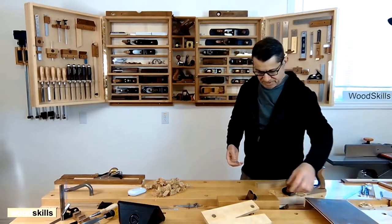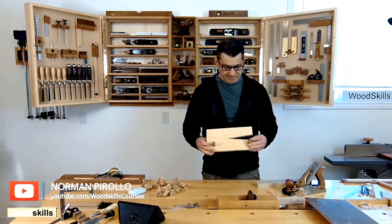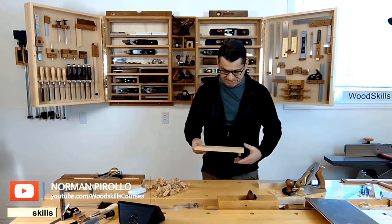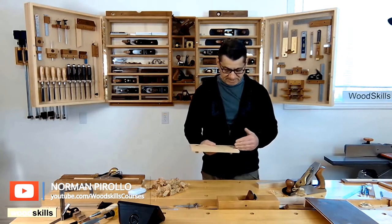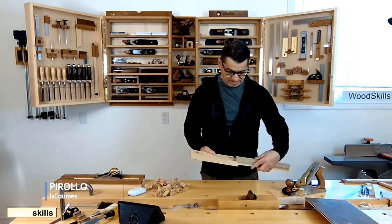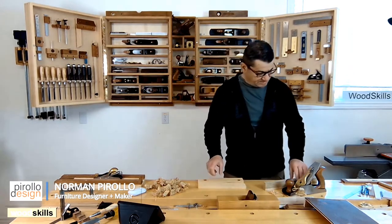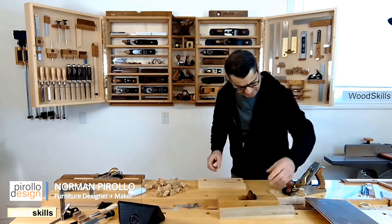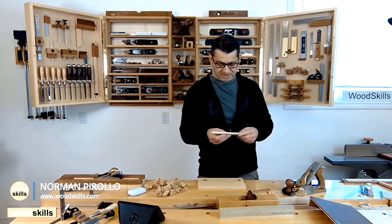Workbench accessory, and use a bird's mouth. The bird's mouth is another plug-in workbench accessory with a similar system of two dowels. What it does is it allows me to lock in a board on the edge, unless it's fastened in a vise. So this isn't a good example, but I'll have a very difficult board to hand plane on edge.